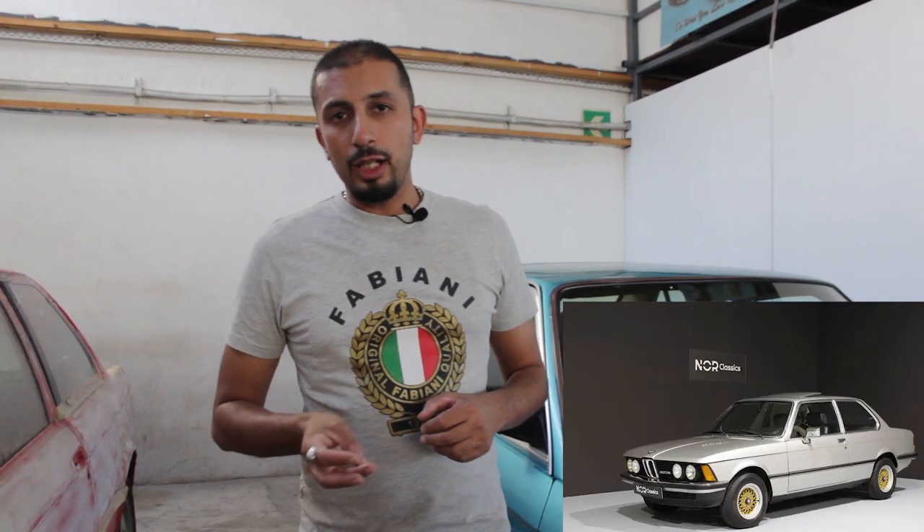This five series - BMW's first five series - was launched in 1972, around about September, at the Frankfurt Motor Show. Prior to these cars being launched we had the E21 BMW, known unofficially as BMW's first three series. Prior to the five series, BMW also had the E10 - the 2002, the 1602, or the 1502. We're going to be doing a future episode on one of those. This vehicle was BMW's first saloon and it paved the way for something very special in terms of BMW heritage.